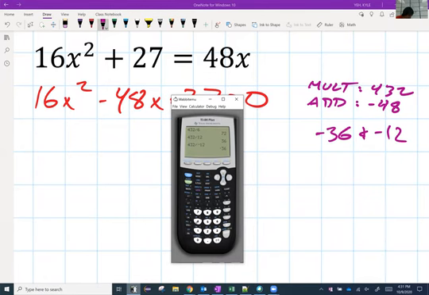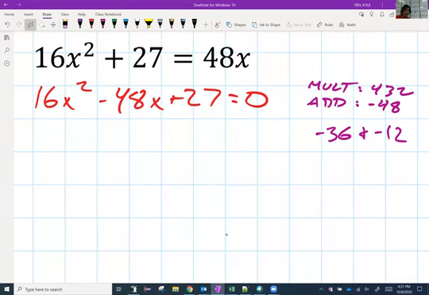It might take you a little bit of time. You might have to go 432 divided by 8 and say 8 plus 54 is 62. Not 48, but we're getting closer. And you might have to do 432 divided by 9, and so 9 plus 48 is 57. We're getting closer to our B value. You might have to do that a while, but hopefully you don't have to do every number. You can start seeing those patterns.